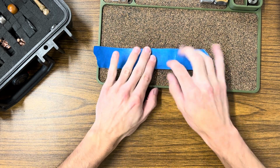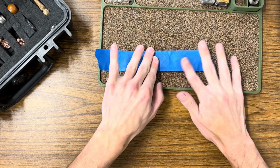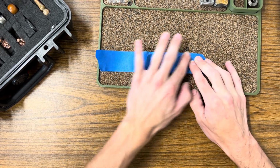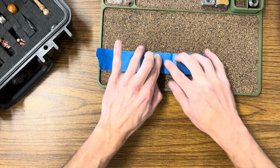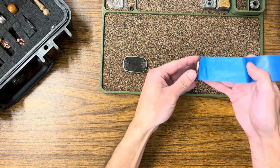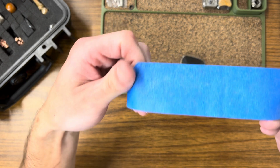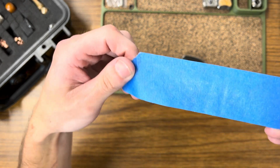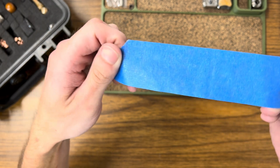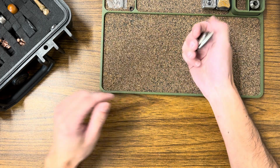So yeah, if you've ever got stuff on your plates, this is a really good way to clean them off. Because usually the tape is stronger than the magnet force, so it pulls off any lightweight debris. So I did just 2 positions there. I can see the marks on the tape. I'm using my reflections to look for pattern disruptions. I don't see anything. So I'm just gonna use it.